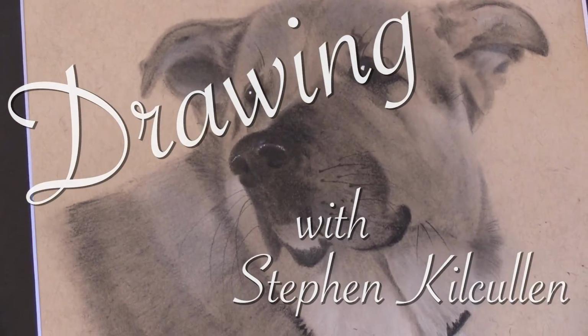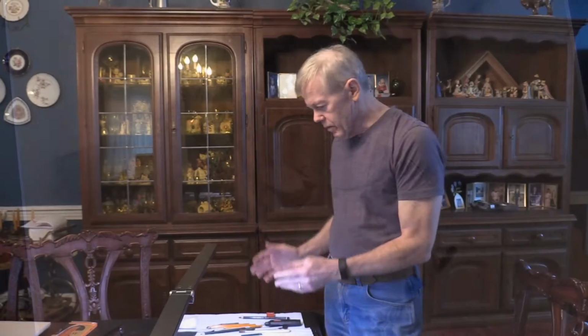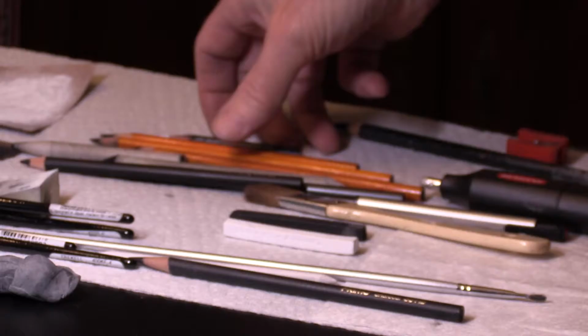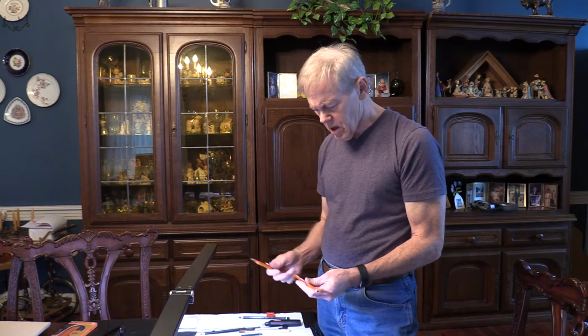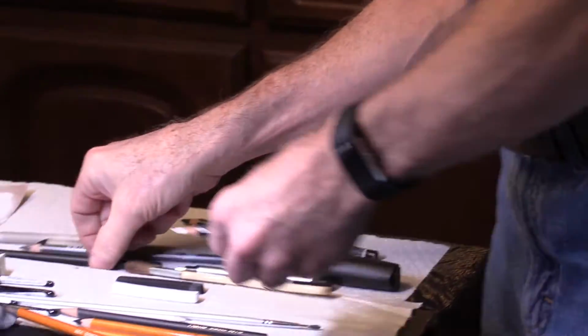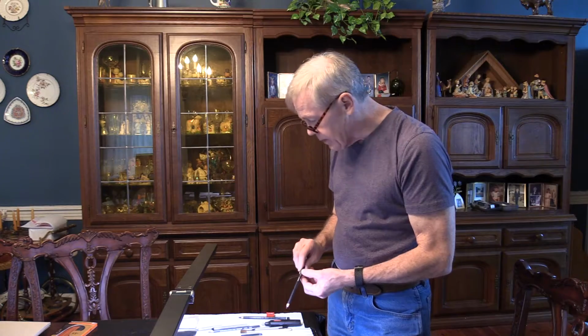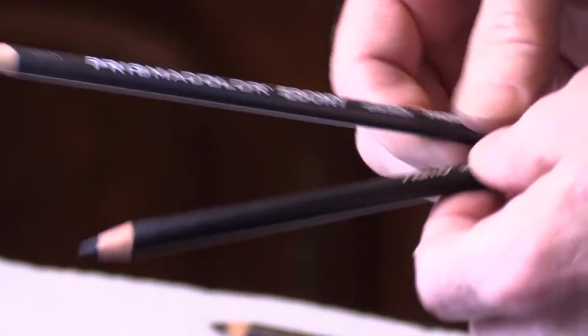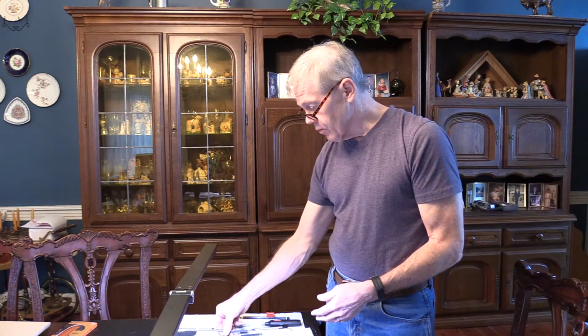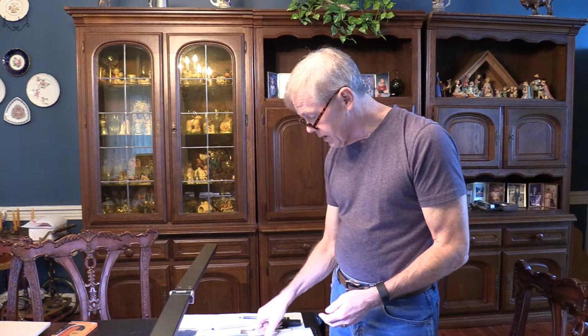This morning, what I'm going to use for my drawing demo is charcoal pencils. And like the graphite, they come in various ranges of hardness and softness. I'm going to mostly use a 3B, which is kind of a medium soft, and this Prismacolor ebony, which is a very soft graphite. Normally graphite and charcoal don't mix well together on the paper, but I'm going to be using some blending stumps and some brushes, and that should help alleviate that problem.